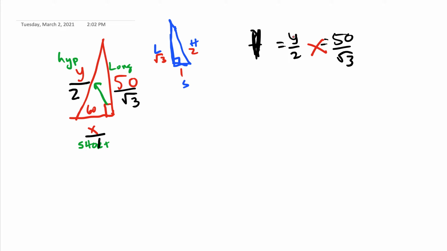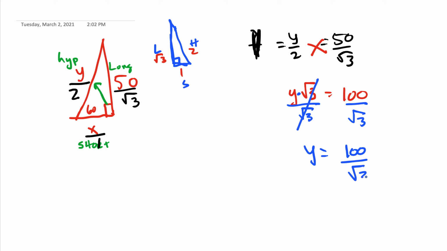So we always use one variable and the other one has both numbers. It's not a variable. So y radical 3 equals 2 times 50, which is 100. Just like we say 2y, this means times. So we divide both sides by radical 3. 2x means 2 times x, and y radical 3 means y times radical 3. And when we divide both sides, that cancels. And we get 100 over radical 3.